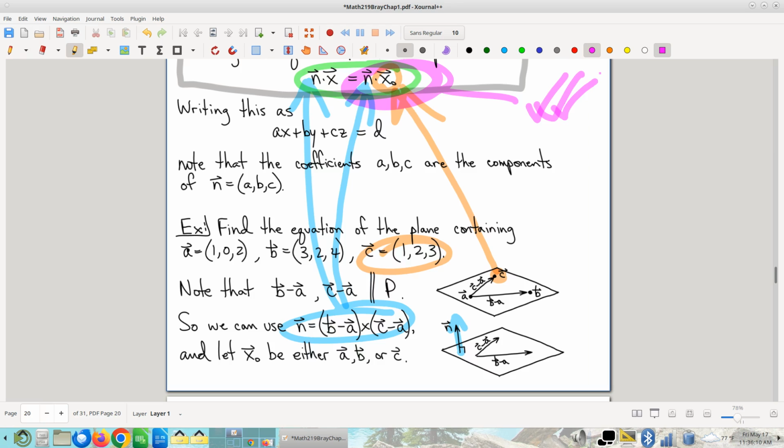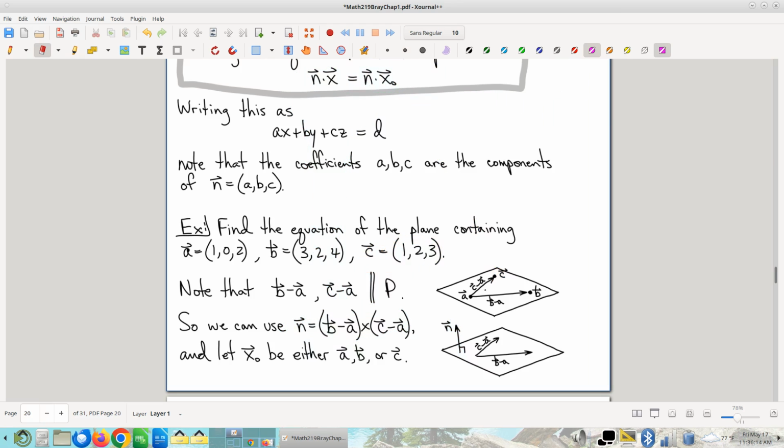In fact, if you look at the equation of the plane itself, we know we're going to end up with something like this. What it says is that whatever point in the plane you pick, the value of this dot product will always be the same. And so that right there is the proof that you can pick any of these points, because it literally will not change the equation. Yeah, that's right.